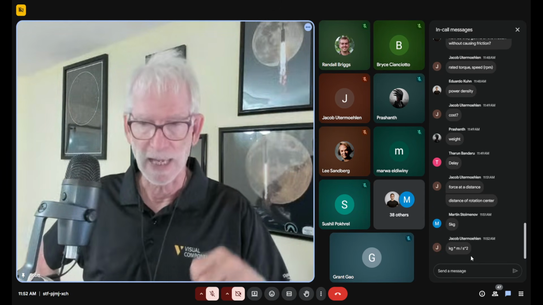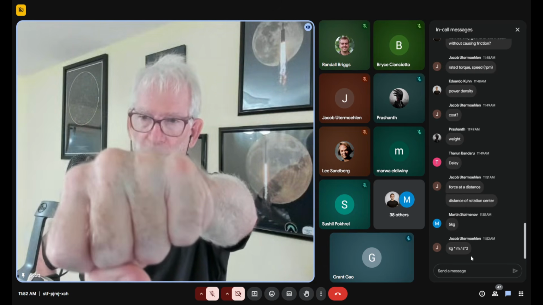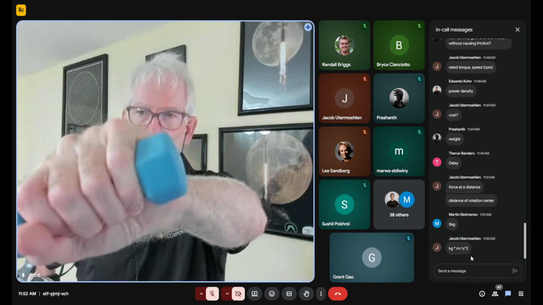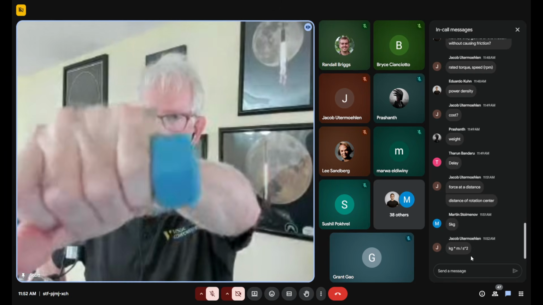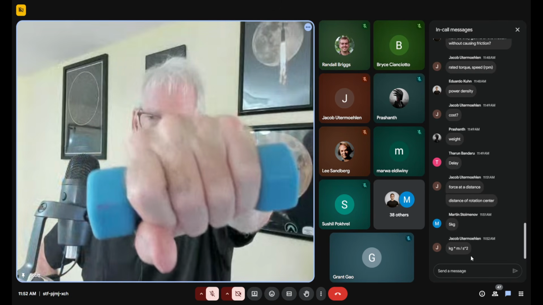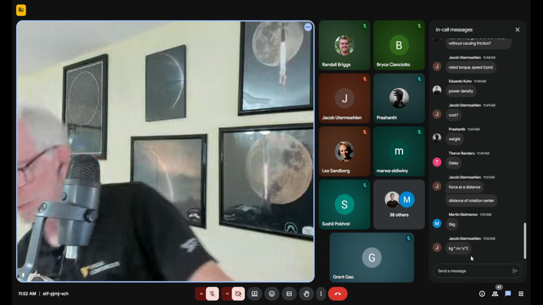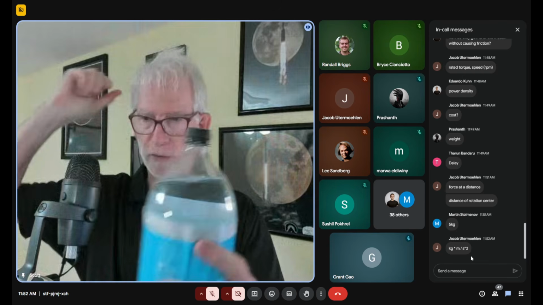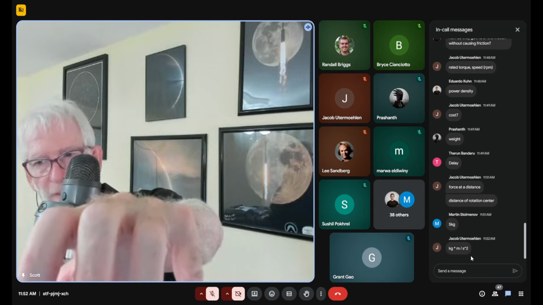So that means at this distance, with 50 Newton meters, I am able to hold what might be, in this case, I think, 2 pounds. This is about 1 kilogram, so I would be able to hold 5 of these things. Or maybe a jug of water, which is probably on the order of about 2 kilograms. So a couple of jugs of water is about what you might be able to hold.